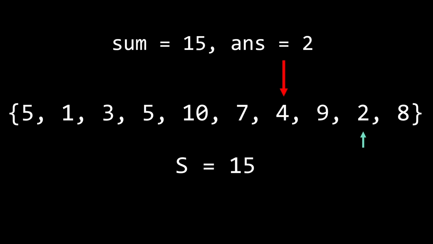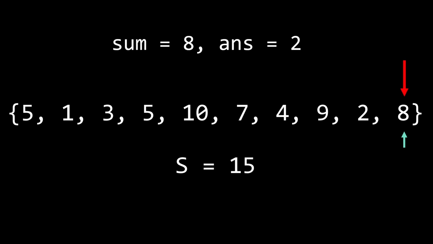So what we're going to do is move the left pointer until the sum is less than 15. We're going to move the right pointer once more. Move the left pointer now that the sum is greater than or equal to 15. Like that. We're going to try to expand our sum once more, but it doesn't work. And then that's it. And so as you can see, the answer overall, if we kept track of the answer within each step, would be equal to 2.